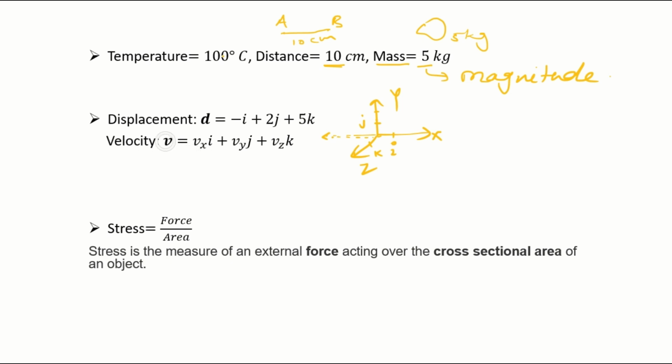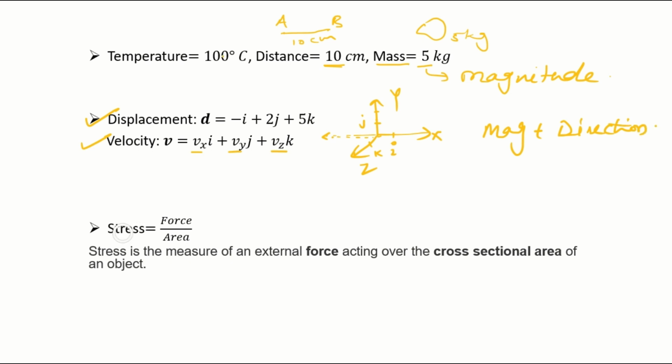In the same way, when you represent velocity, you need components, right? I am writing Vx, Vy, Vz. So these are components. So a component can take any value, right? So to represent velocity, you need magnitude as well as direction. So displacement and velocity, these physical quantities need magnitude and direction. Magnitude plus direction.